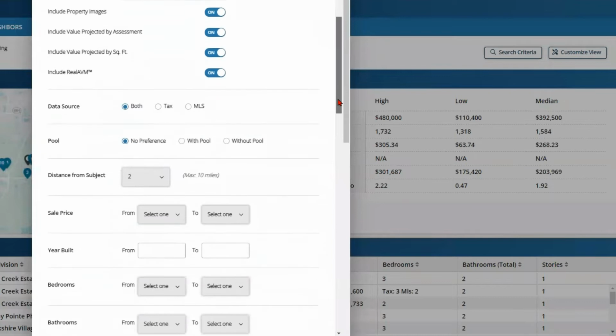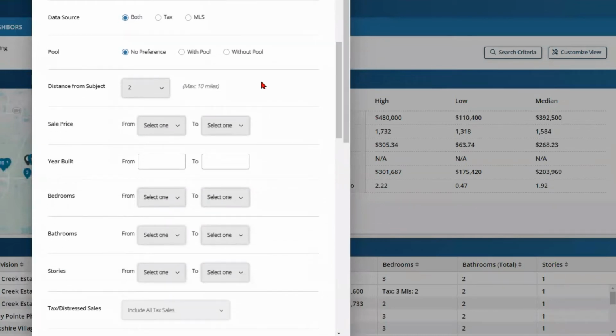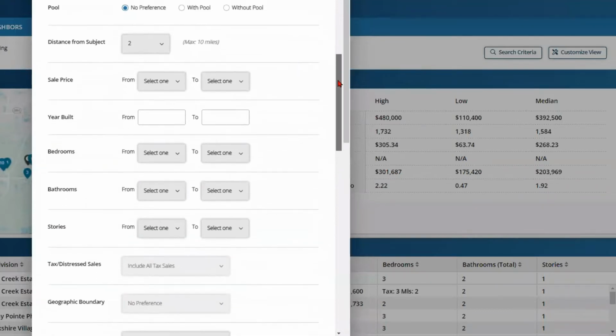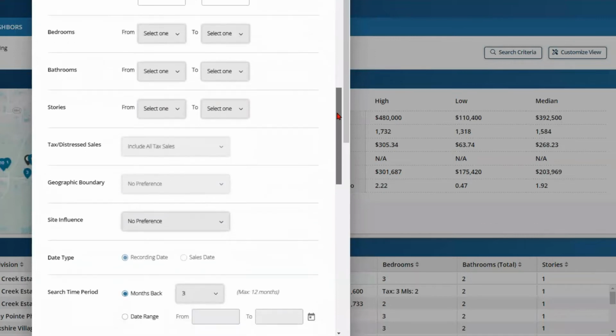And the next thing we're going to choose is the data source. Now, I want to draw your attention. You can see that our data source is currently pulling from both the tax records and the MLS records. But if we scroll down a little bit on this screen, you can see that the tax or distressed sales and the geographic boundaries, those options are grayed out.